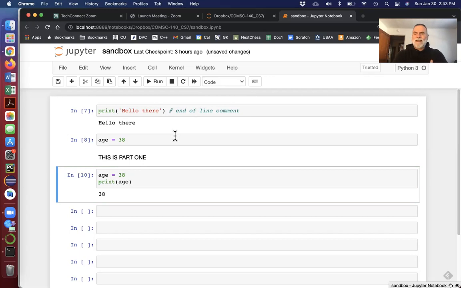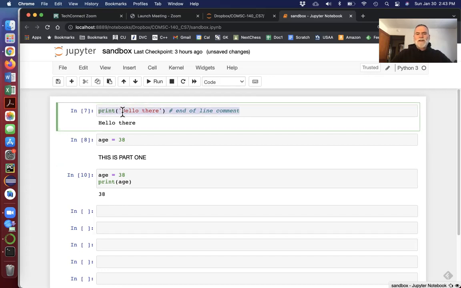Now, variables can have different data types. The main ones are it's either going to be some kind of a string, which means it's a bunch of characters put together in some type of a sentence, or maybe some output. Up here in this cell that we had earlier, the string that we printed consists of those 11 characters, HELLO space THERE. That collection of characters put together and then bounded by either single quotes or double quotes comprises a string in Python. There's also 2 types of numbers, and those are integers and floats.